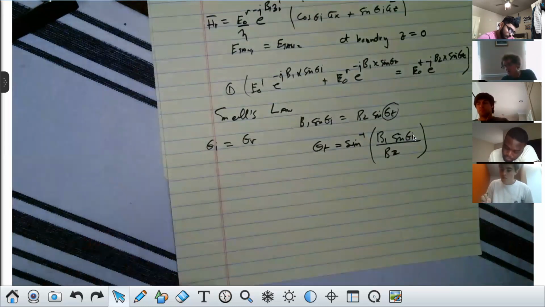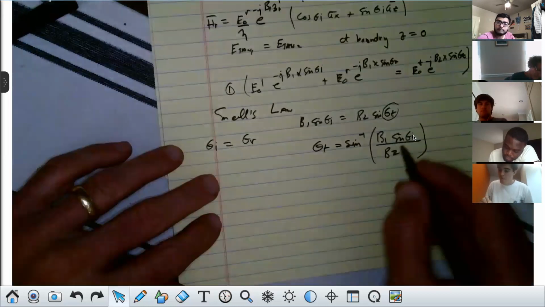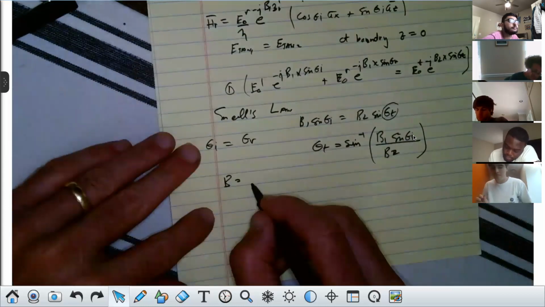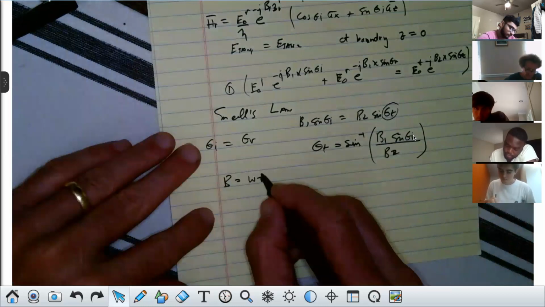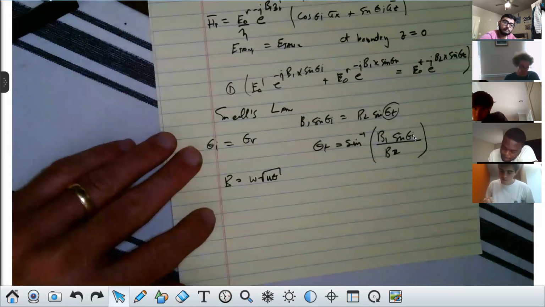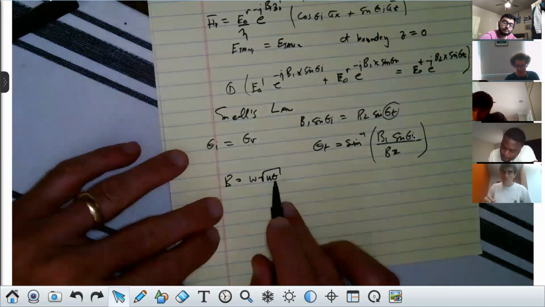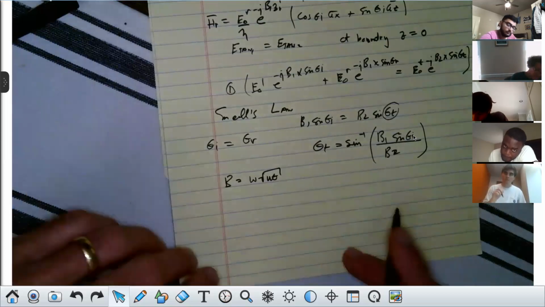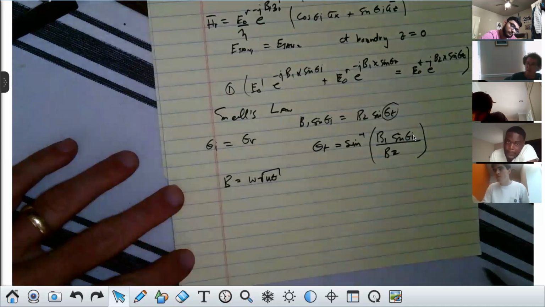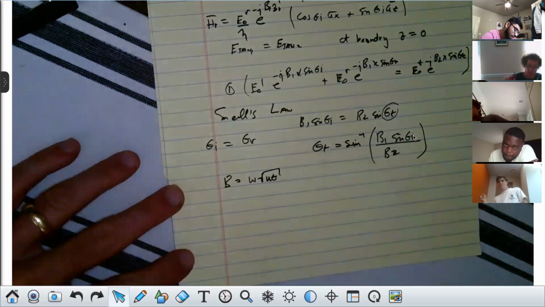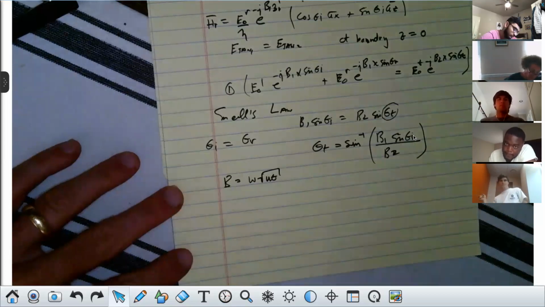Remember, I did this assuming it was lossless, right? So if it's lossless, beta is omega times square root of mu epsilon, isn't it, class? Are you with me? How many remember or realize that beta is just omega square root of mu epsilon if it's lossless? If you don't, don't worry about it. It comes from just putting sigma equal to 0, and this will fall out of that equation if sigma's not there. Your propagation constant will become 0 plus j beta, and beta will be omega square root of mu epsilon.